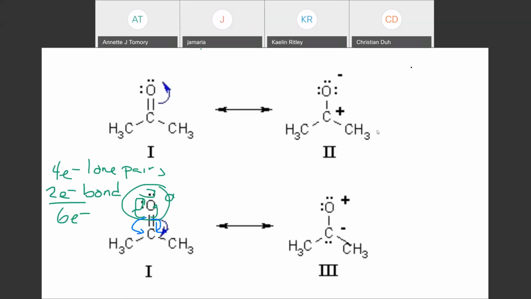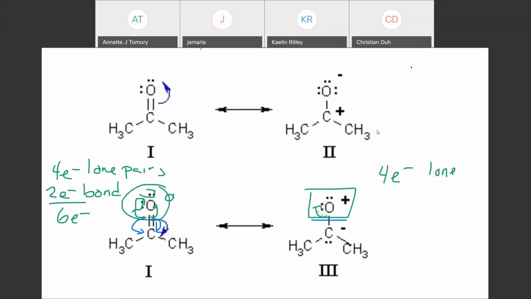Let's go over to the right-hand side and do the exact same process. Look at the lone pairs. How many electrons are coming in from the lone pairs? 4 total, 2 each. They are not being shared, so oxygen gets both of them. This bond here gets divorced. We're going to draw a line through it, and the oxygen gets half and the carbon gets half. So one of these electrons gets pushed towards the oxygen.